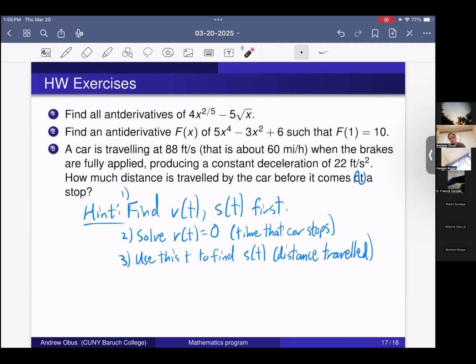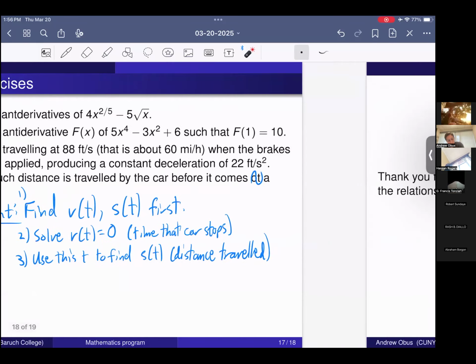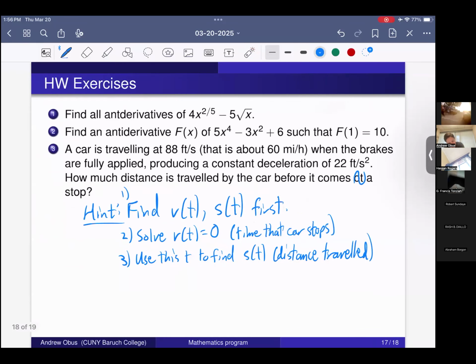Number 3 is going to be a challenging problem, and if you can't do it, that's fine. We'll go over it next time. Numbers 1 and 2 are a little bit easier, so I certainly encourage you to try 1 and 2, and to try 3 if you want a bit more of a challenge. It's an application of antiderivatives. I'll send this all out as usual. Oh, that should say antiderivative, another little typo there.